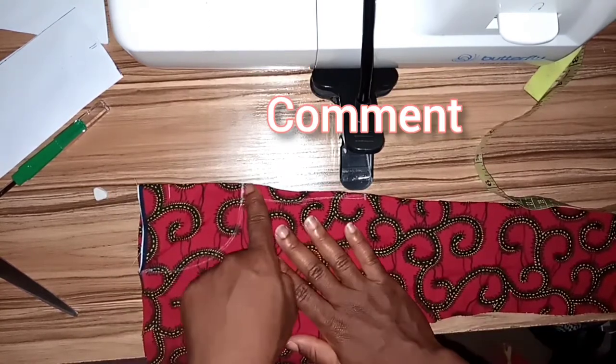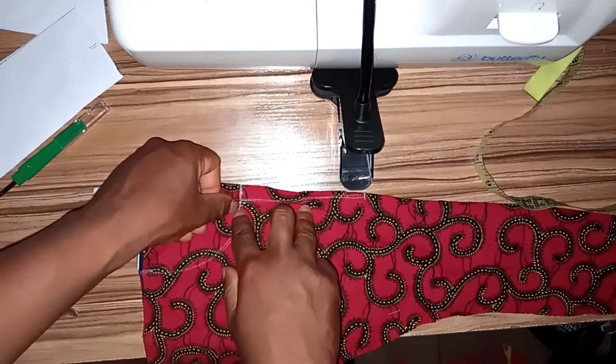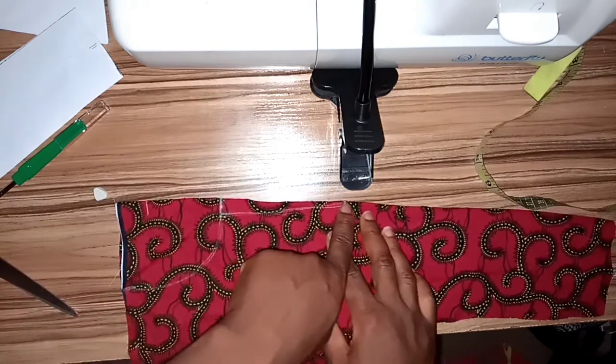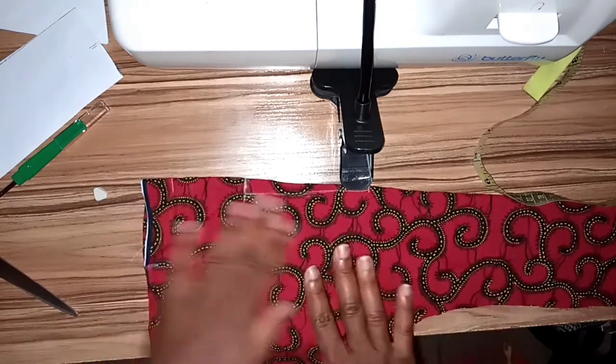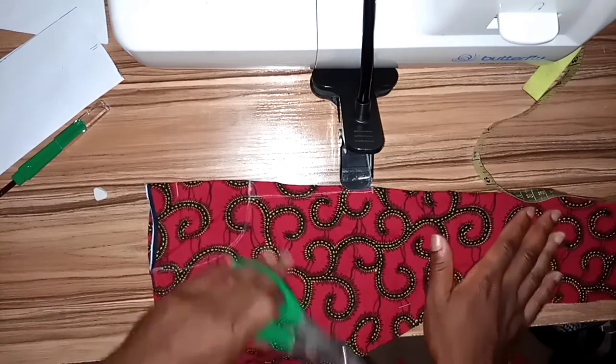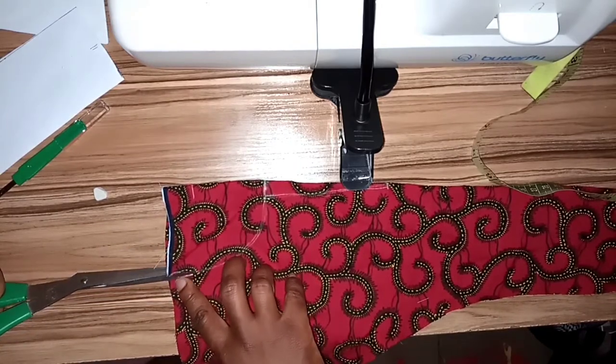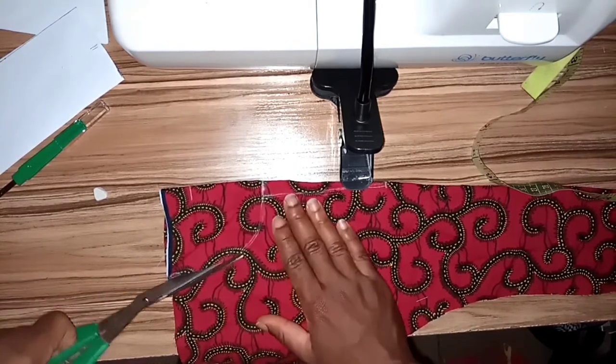Look down here. Then at this point where I measured 2.5, I measured 1/2 inch inward, and then I joined it at 0 point here. So this is basically the neckline. So I'll just go over to cut it like so. Just like so.